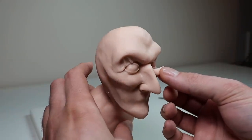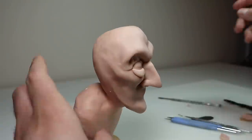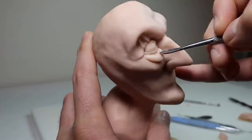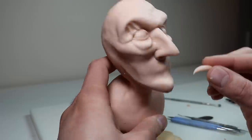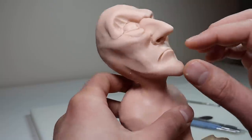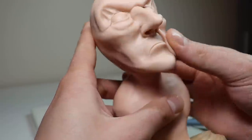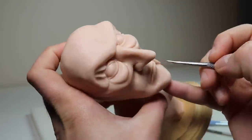For the next step we're going to continue detailing his eyes by adding some very large bags underneath them. We're going to make him look like he hasn't slept in years — kind of like me. Once those bags are on, we're going to go ahead and add his real mouth. At some point earlier I removed the other one for obvious reasons. Now let's give him an upper lip — a very tiny upper lip. Then we're going to add some very large wrinkles on the sides of his mouth and then some jowls. This is just a snake of clay and I'm blending one edge in and retaining the shape of the other side with my spoon tool.